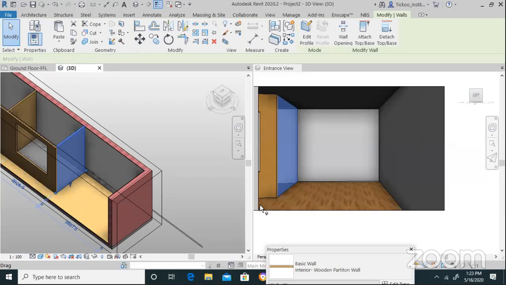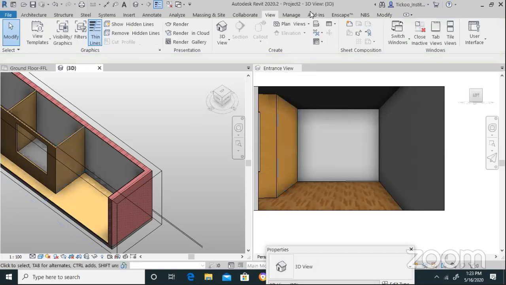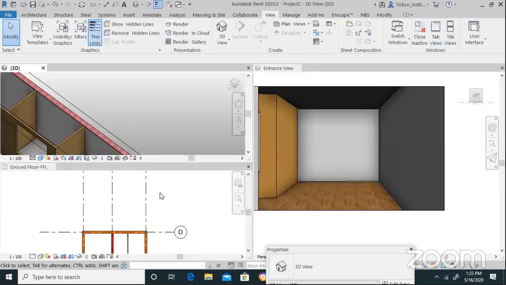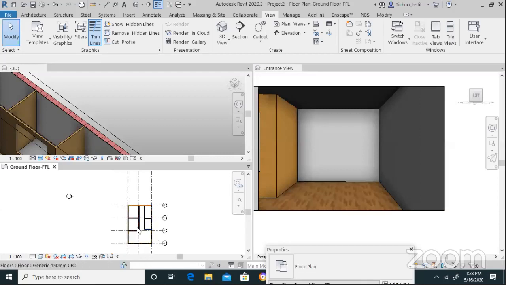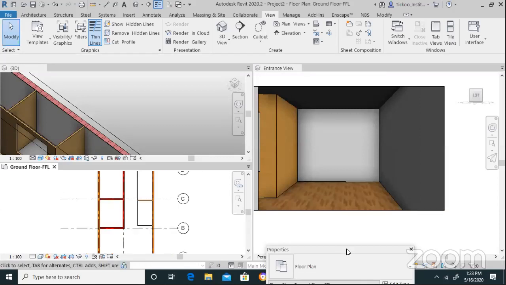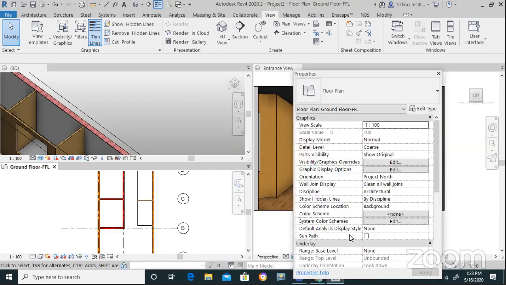Just a minute. So I'm doing a tile view right now in order to see how it works. So there will be a lot of changes happening. So here, to create a ceiling, let's say I want to have an Armstrong ceiling, a reflected ceiling. So you have to go to the reflected ceiling plan.